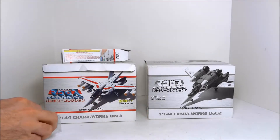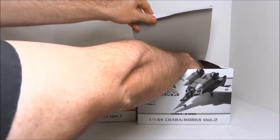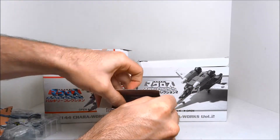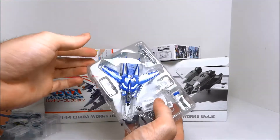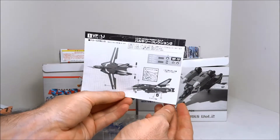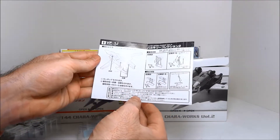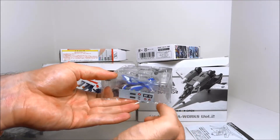When you got to volume two, there was much of the same. You get your box out from inside — this is what it looks like. Pull out the prize: here we have a Max Genius style VF1J. The inserts were toned down quite a bit; you can just see where you're supposed to apply your stickers. The instructions are a little more specific to the individual toy you got, and here you can see the stickers that came with this toy.